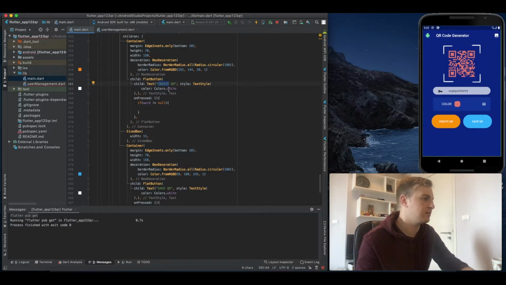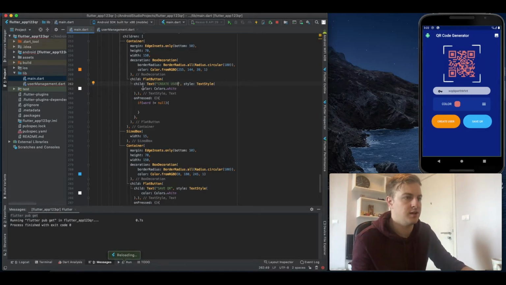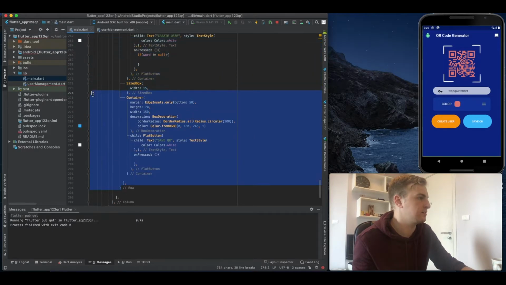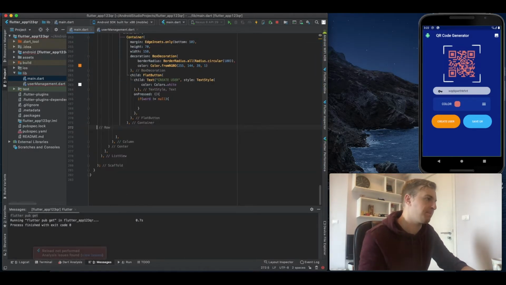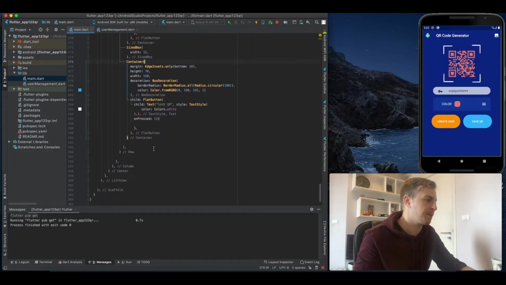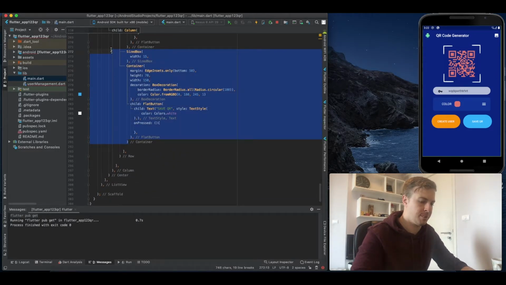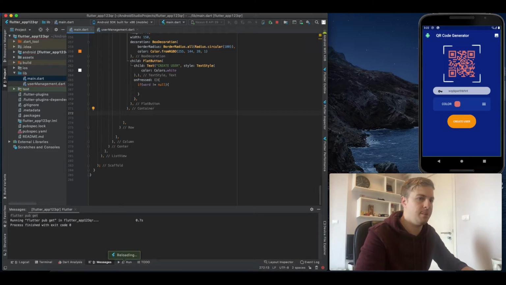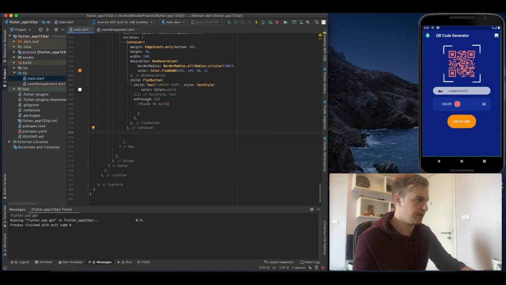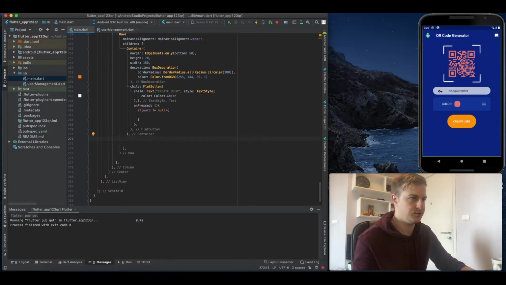Also, we don't have to write create QR, we can say create user. And also we can probably delete this button down here. Okay, there we go. So if we click on this button, we should be able to create a user.